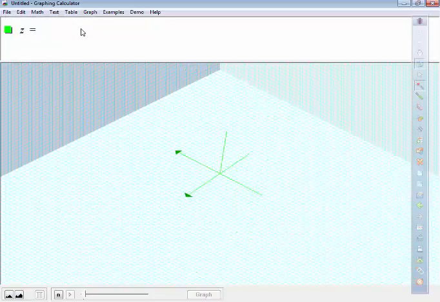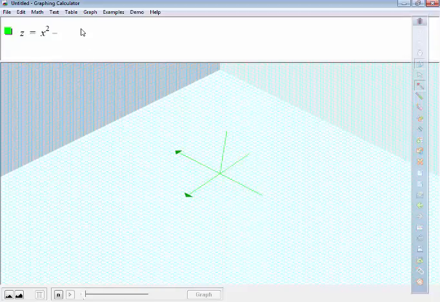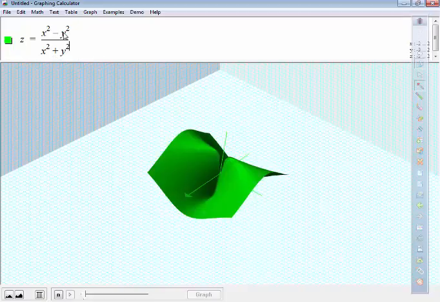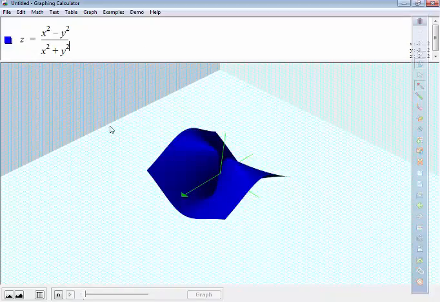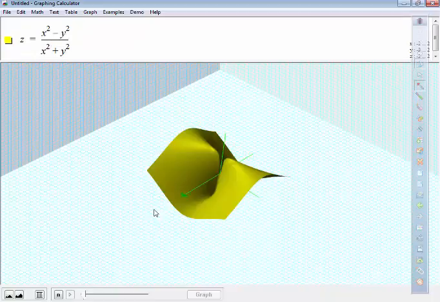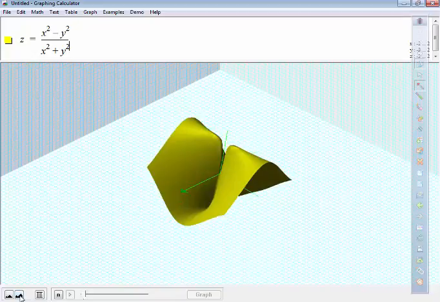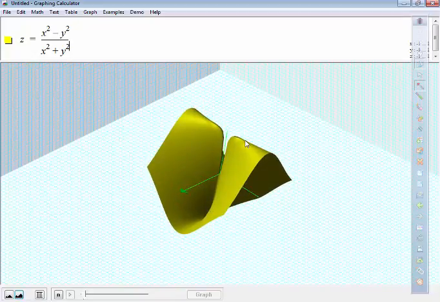So let's take a look at this graph. z is equal to (x squared minus y squared) divided by (x squared plus y squared). So if you see, there's a little kink in the graph. Let's try to zoom in. See how you're coming from the valley and your friend's coming from the ridge, and you're not going to meet because you're going to be at different heights. So some really weird things happening here. We just say that the limit doesn't exist.